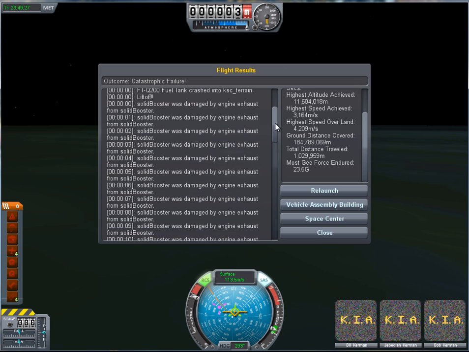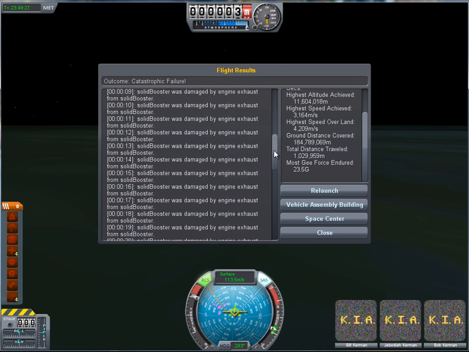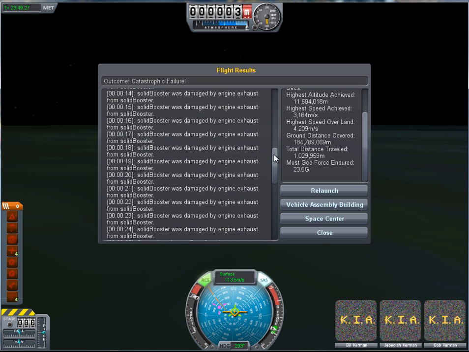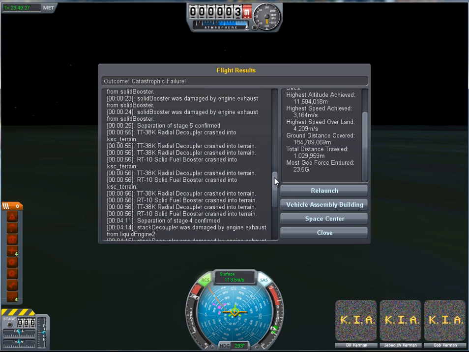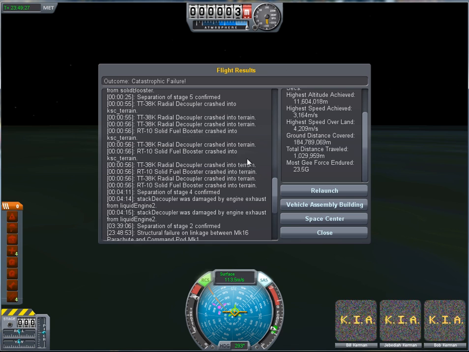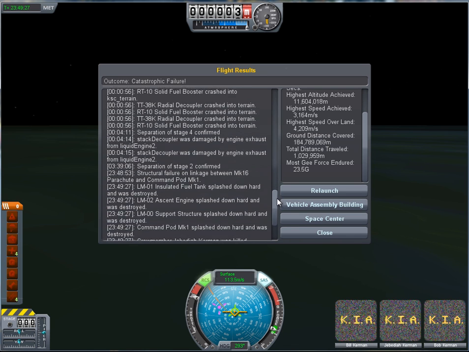Solid booster damaged by engine exhaust. Yeah, those quick boosters were actually cooking my other rockets. They cooked them for 25 seconds, or 24, and then they were out of fuel. It took them about the same amount of time to fall back down to the Earth. That's pretty cool. Let's see what else happened.